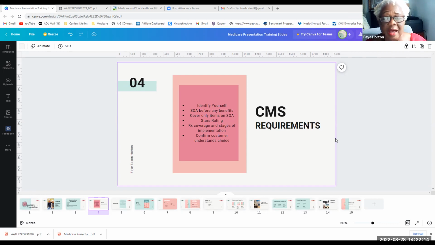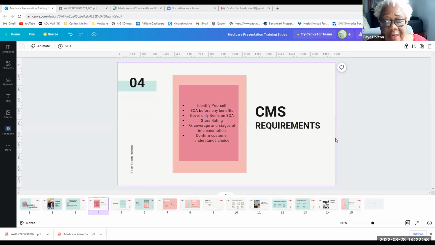So CMS does require that you identify yourself, which is a good idea before you start. As soon as you meet the person, make it a habit to have your business card in your hand. If you have a name tag or one that you wear around your neck, make sure that you have that available. I mean, if you want to get a lanyard, get your picture and your license number and put it in a lanyard and wear it around your neck. That's even better, because that substantiates the fact that you are who you are.